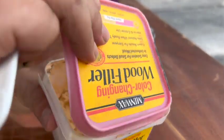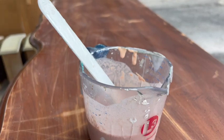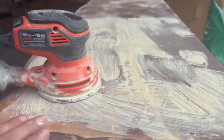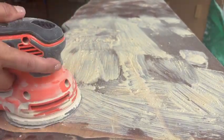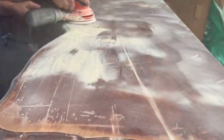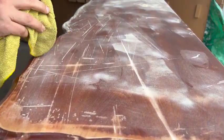Because the scratch is so deep, I'm going to mix wood filler with water. I think I need a little bit more water. Now my wood filler is drying overnight. I'm going to sand with 220 grit sandpaper.